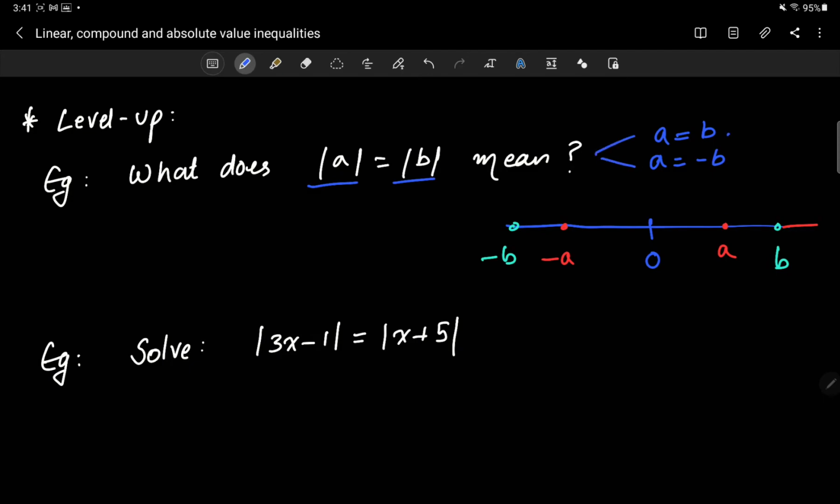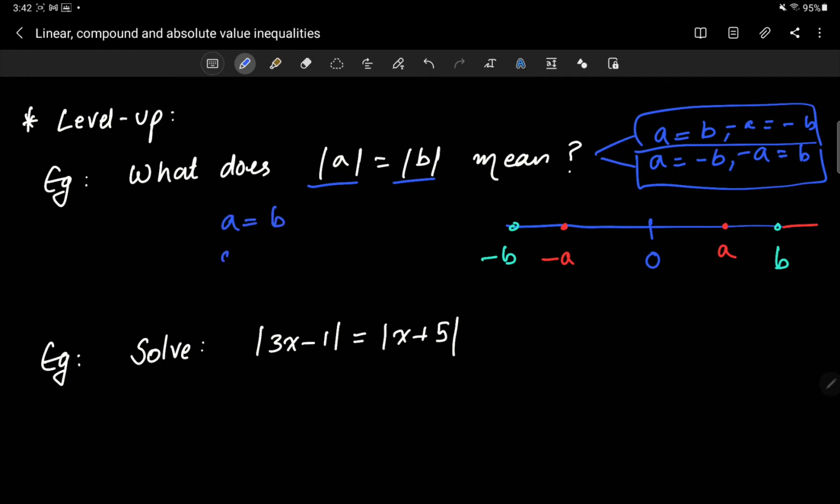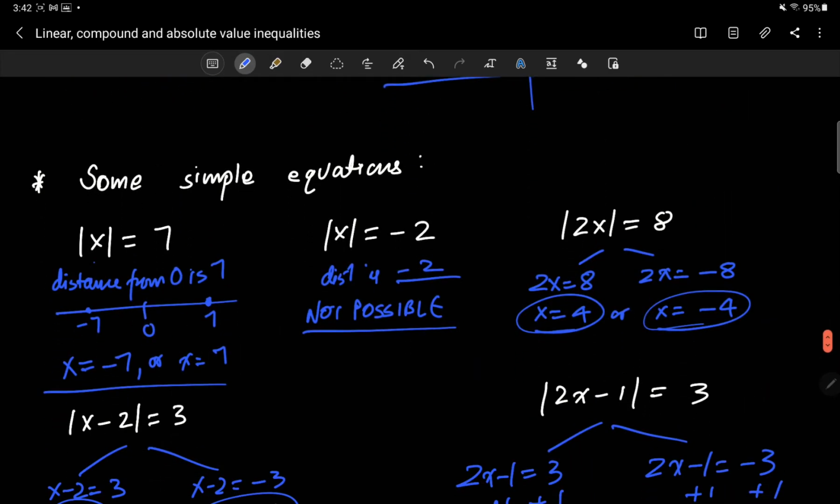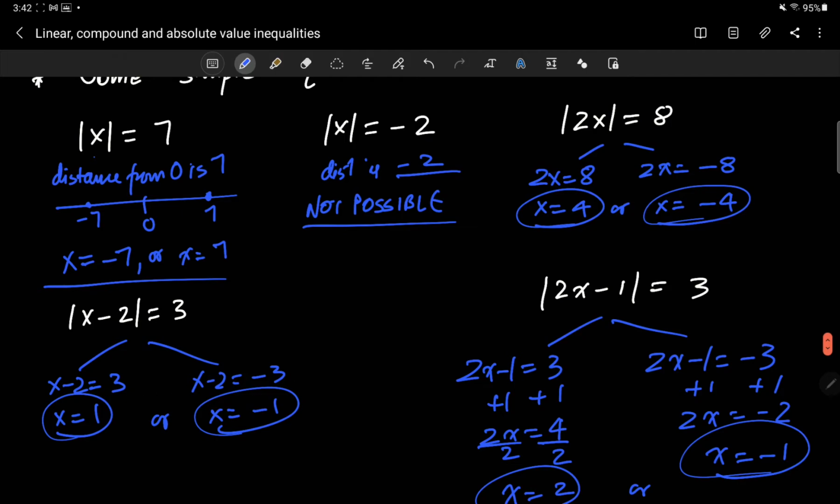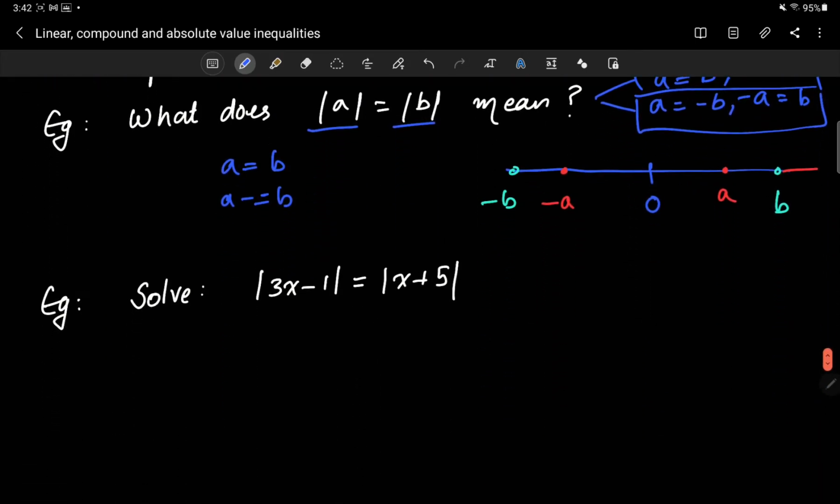Okay, so A equals B is the same as saying negative A equals negative B, and A equals negative B is the same as saying negative A equals B. So these two give me one solution and the bottom two give me the other solution. Right, so there are four cases, but two of them actually overlap, so it turns out to be just two cases. So when solving for this, it is still the same as what we did before. Remember how we had x minus 2 is 3 and x minus 2 is negative 3. So that part doesn't change.